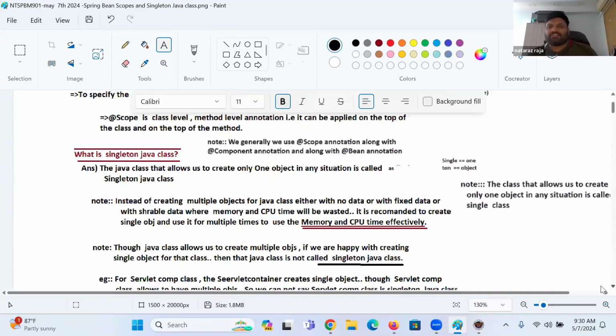Though you try to create multiple objects, the class should allow you to create at most one object. Such a class is called singleton.